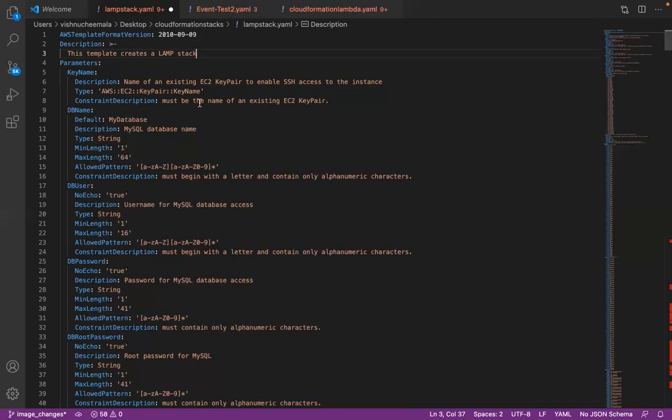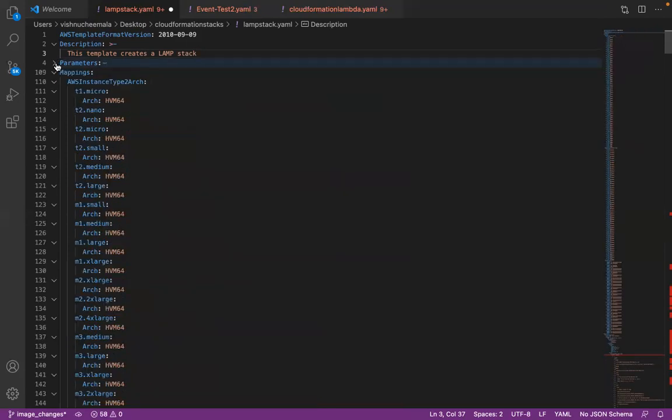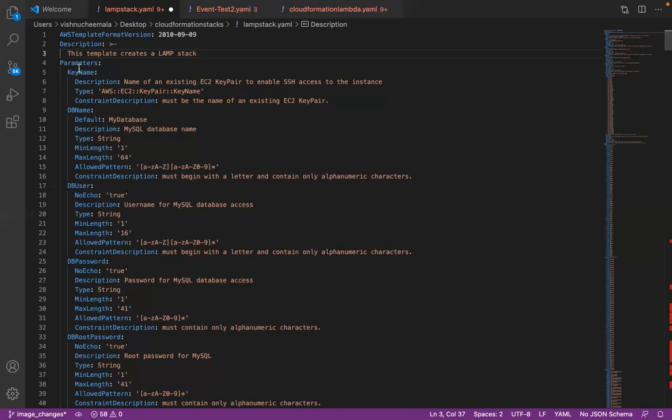That means this will create a Linux machine, right? Linux machine is Amazon Linux, for example. In order to create an EC2 instance with Amazon Linux, you are going to need a key pair and all that kind of stuff, right? Don't we provide key pair and all those details when we create a Linux instance? We do provide all of them. In the same way, we need to provide all these parameters in the parameter section. Okay?